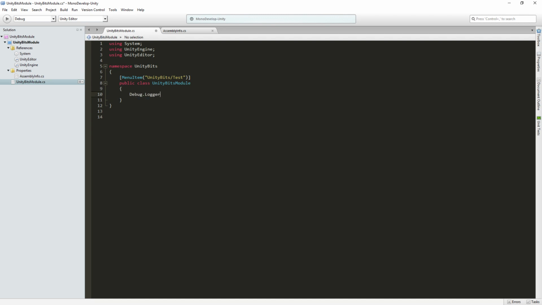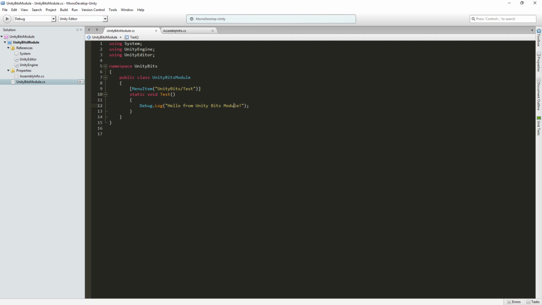So I'm going to do a debug log, and we'll say hello from Unity3d Module. Hello there. Just like that. Oh, of course, this is the class. Sorry about that, people. We need an actual method down here. It needs to be a static void. We'll call it test. Don't know what my mind was doing there, but really sorry about that. There we go. Now we've got it all going right, and we'll put that back like that. So now we have something that should work.